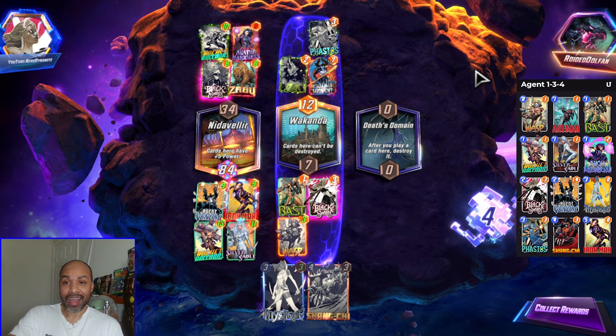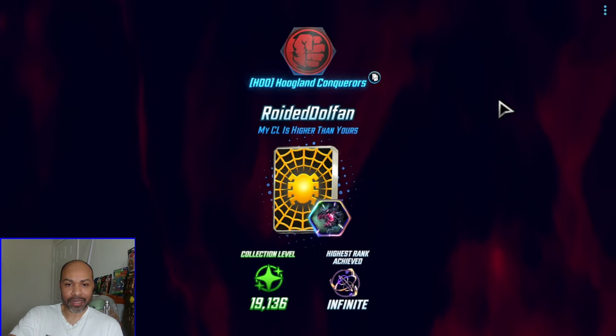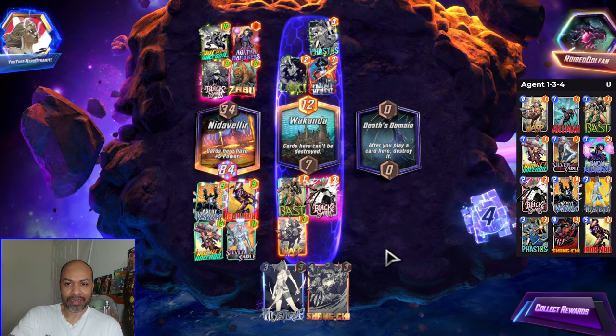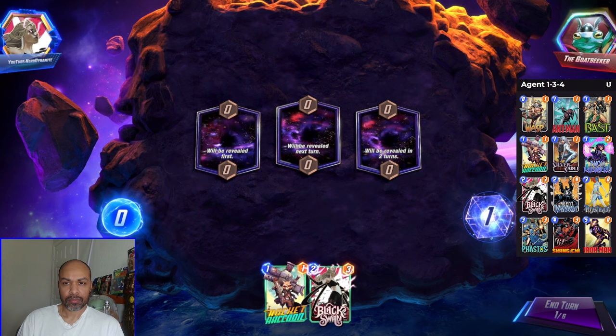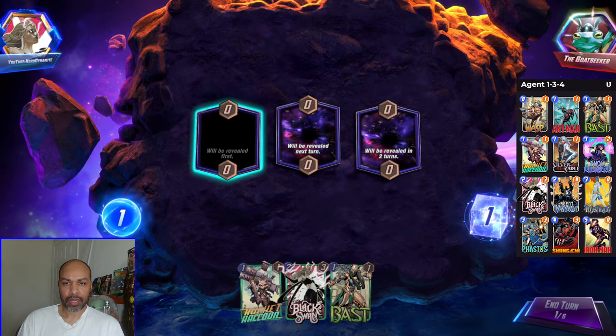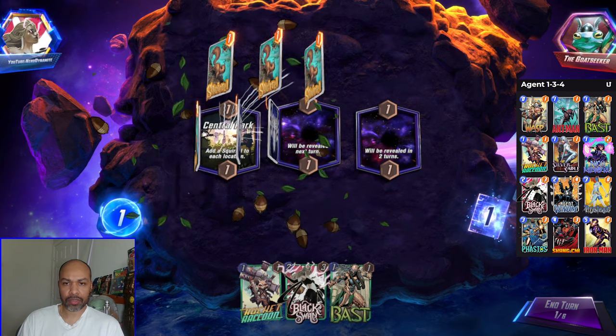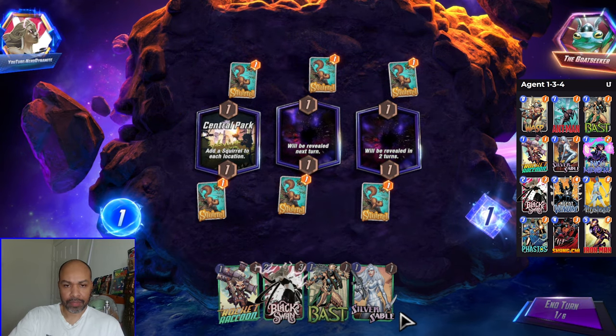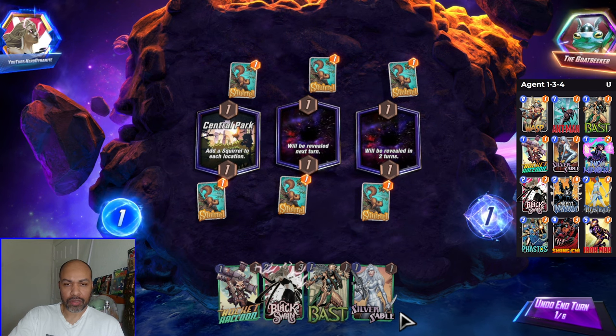Okay. Thank you for the four cubes. I'm pretty sure this is a very high CL. Thank you. Okay, next up we have the Goat Seeker. Central Park. What fun. I will hold Bast for turn two.